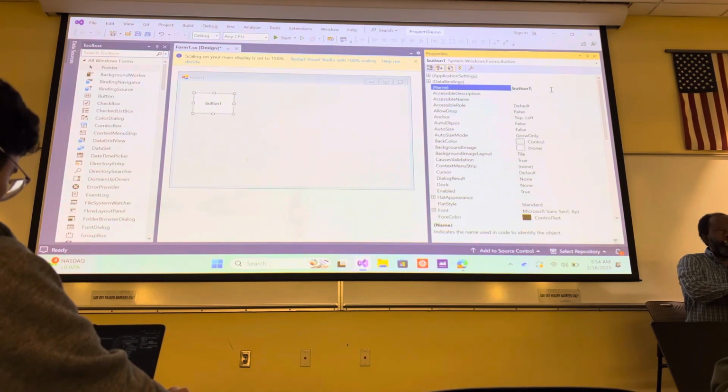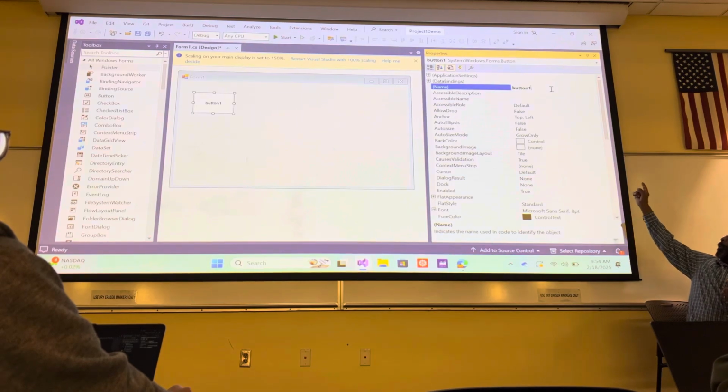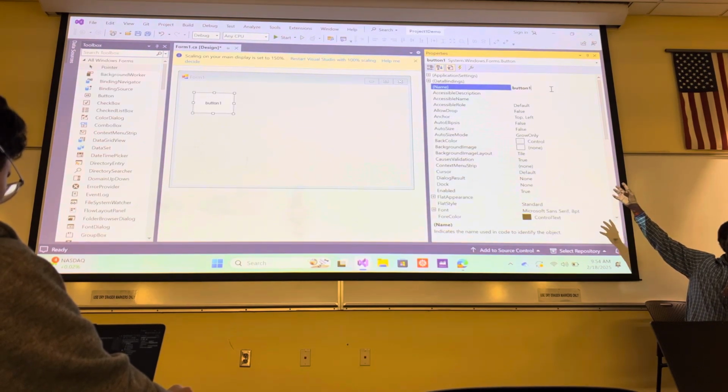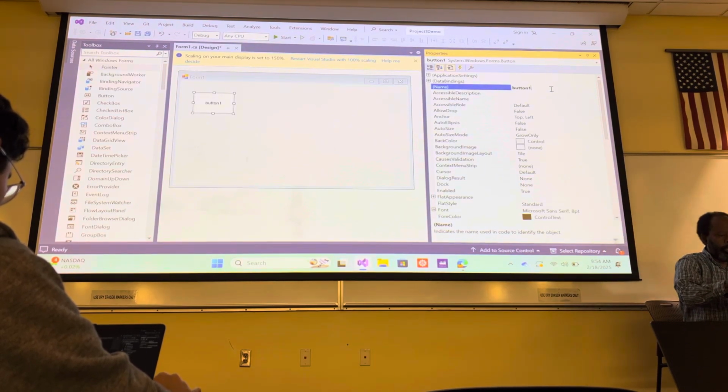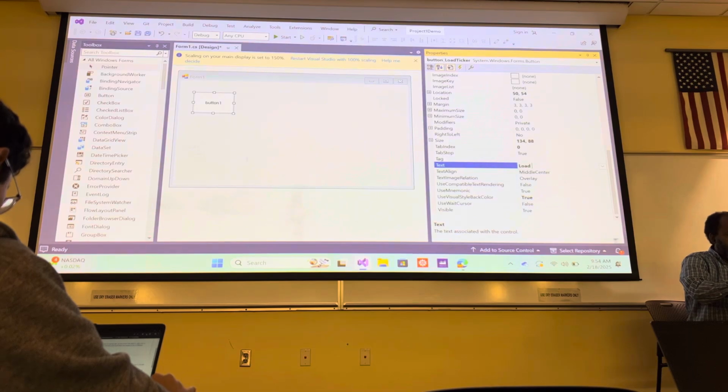Visual Studio already does that, so the only thing you have to do is get rid of the digit, or if there's a number, like 12, get rid of the number. Boom, underscore, and something that makes sense. Load ticker, or whatever you would want to call it. Another thing, for this guy, we also always want to change what appears on it. And this would be load ticker. Bang, that's it.